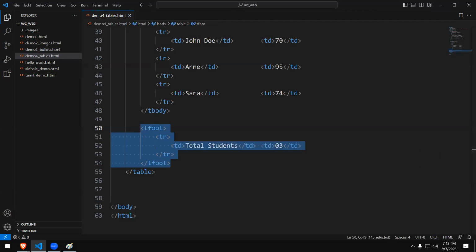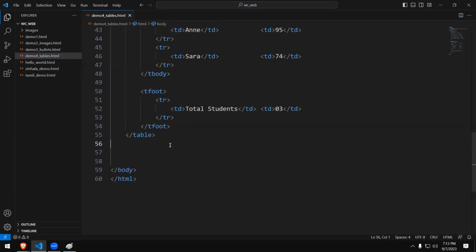Fahad, okay, right. What if we want to create more columns? How to do that? Okay, if you want to create, that is also a good question. Now you are asking a lot of things. Now we are not doing a PhD in tables, and we don't need that kind of a thing, right? So if you want to have a table like this, okay, right?